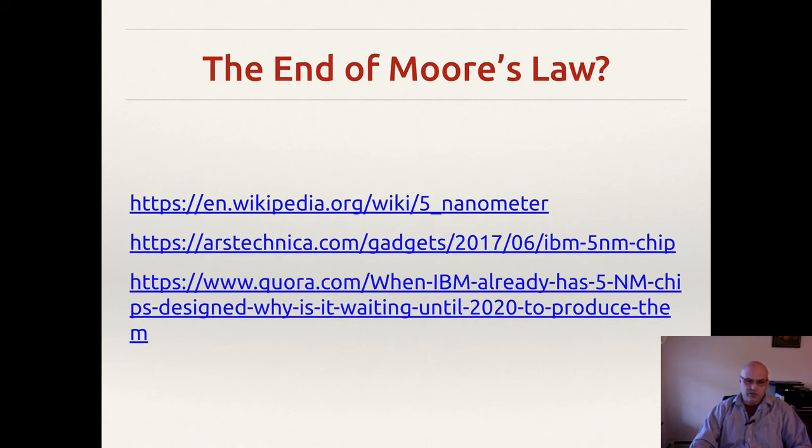Now, what's happening is we're reaching a point where you can count the number of atoms across the middle part of the transistor. As you get down to, say, 8 or 10 or however many atoms it is across there, the depletion layer I mentioned before gets really, really small, to the point where the two sides are so close, there's not enough space in between that the current can actually sneak across, so to speak. There's not enough insulation to prevent it from crossing, even if the switch is off. So this is the challenge, and there are a bunch of things being done to try to circumvent this, because we may be getting to the point where we've possibly made the transistor as small as it can be.